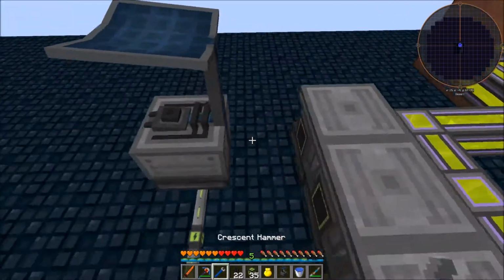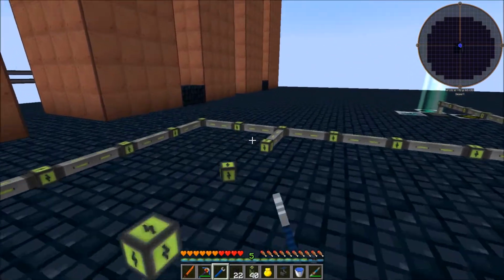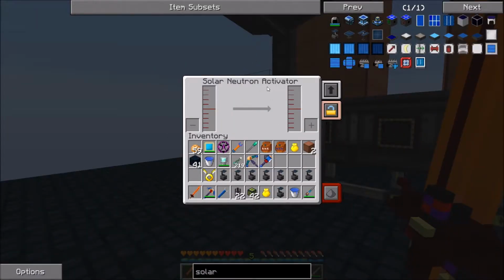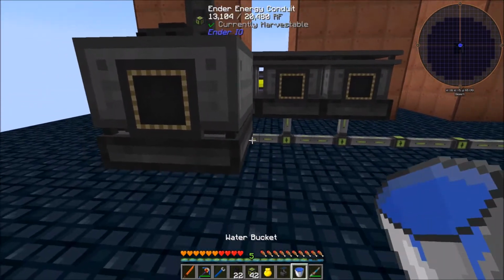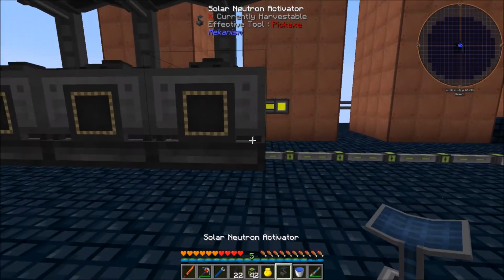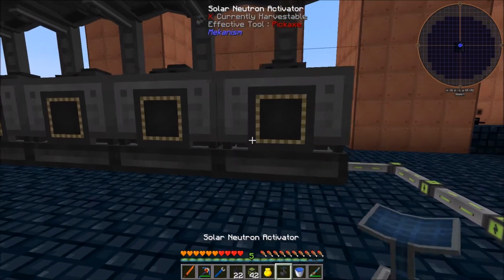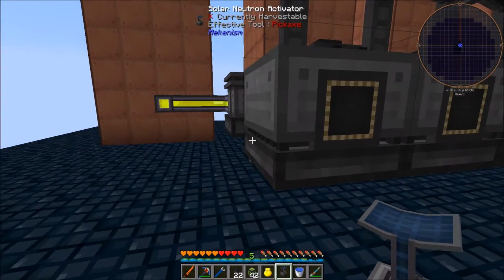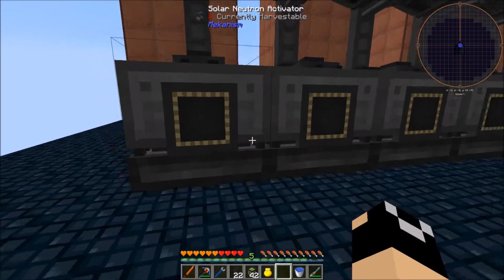But anyway, we'll plug up our... Oh yeah, these don't actually even require power. I don't know what I was thinking. These only require sight of the sun. So I tell you what, let's go ahead and put out all of these, because these don't run terribly quickly necessarily. It is a lot easier since we are in an always day dimension. It does make life a whole lot easier when it comes to using these.